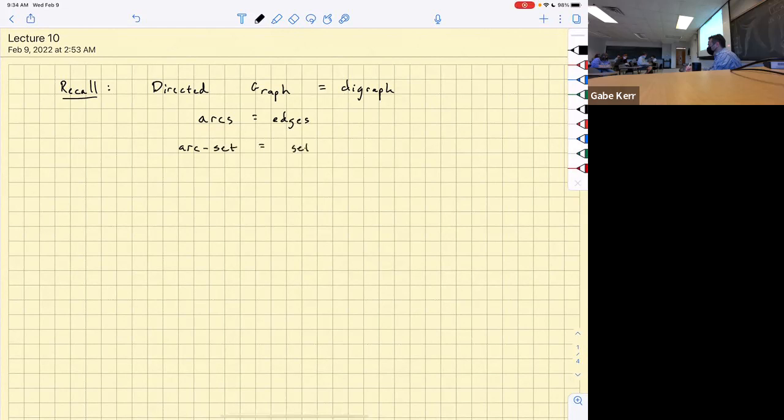This is just a set of edges. The difference with the digraph is that these are directed edges, so x, y is not equal to y, x. If I write x, y, that means I've got a situation like this, x here and y here. And y, x is the opposite. Those are not considered equal, not the same thing, for directed graphs.